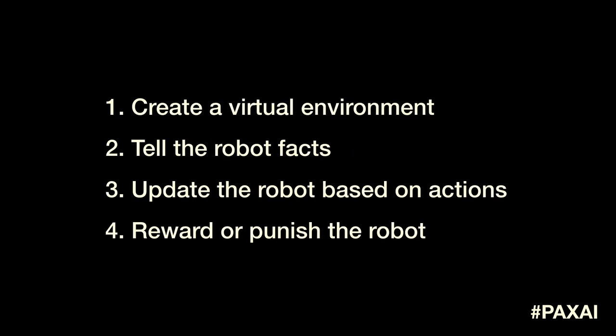Cool. All right. So the way this is going to work is it's actually going to be pretty similar. We're going to create a virtual environment. We do that in Unity. We're going to tell the robot some facts. The facts it knows is how far away it is from the target. So we're going to make it move towards a target. John's target was me. The robot's target will be an orange cube. We're then going to let the update take some actions.